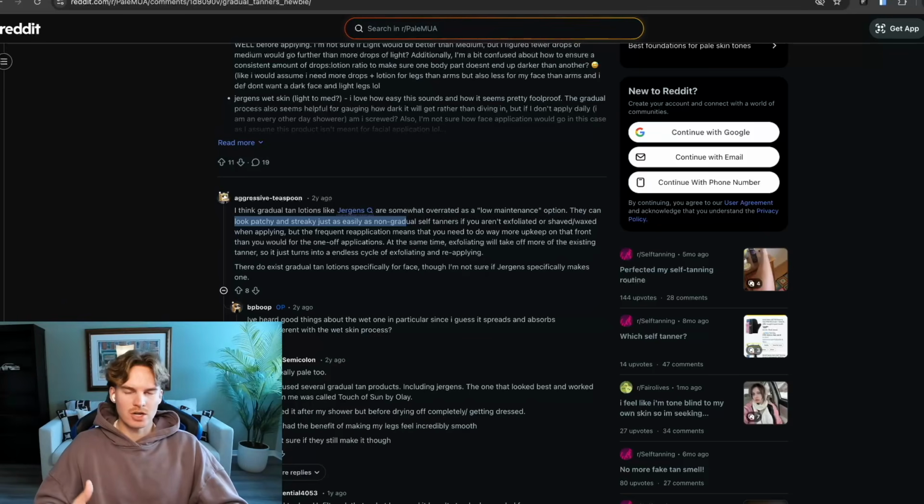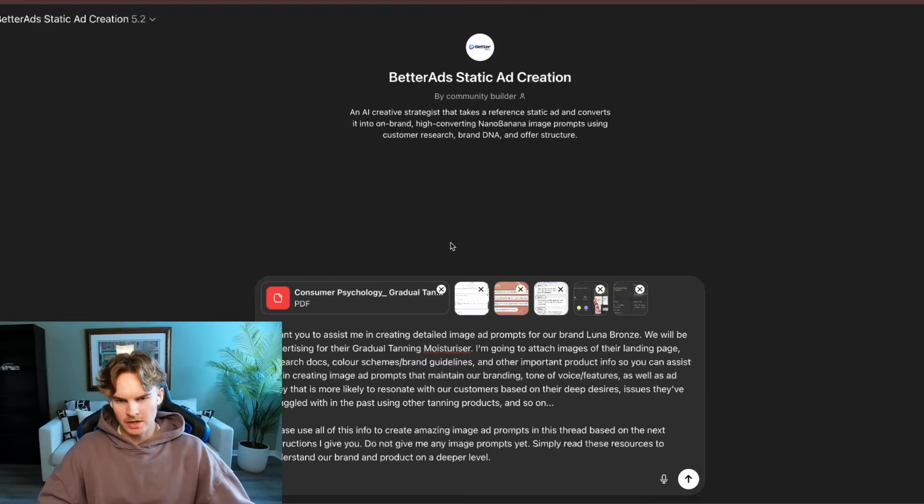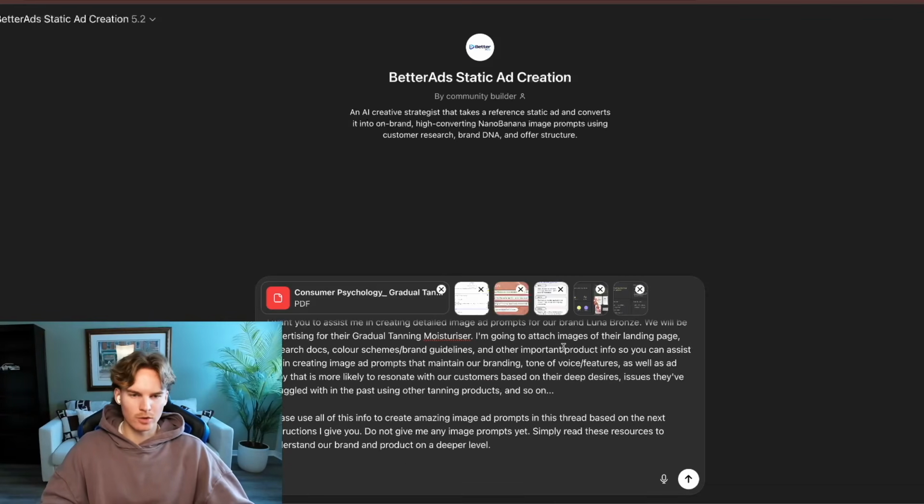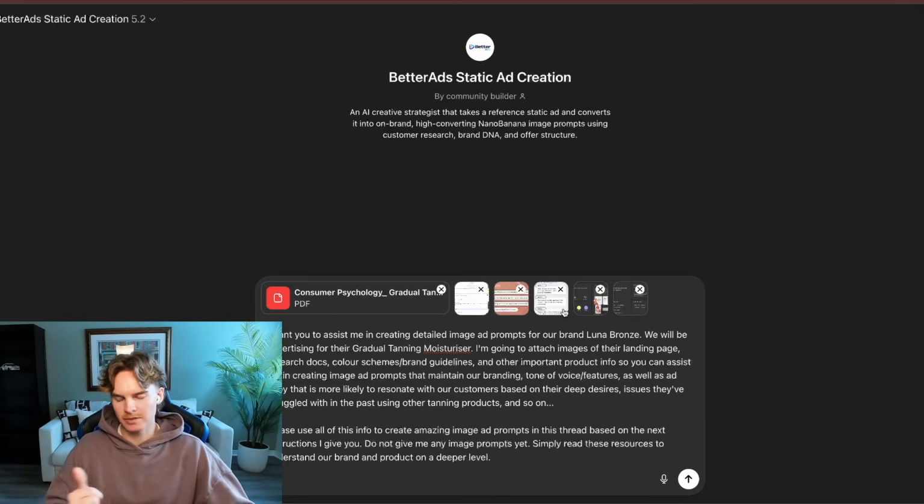So essentially your job is to go through these Reddit threads and build up this running list of points of what people want, what people don't want, so that you're able to apply these exact things in your ads. So essentially what I've done is I've compiled our foundational docs, a screenshot of our landing page, some key features, our branding scheme, stuff like that. Again, if you want more info on how to do all this, check my last video out for our exact process on what we attach here.